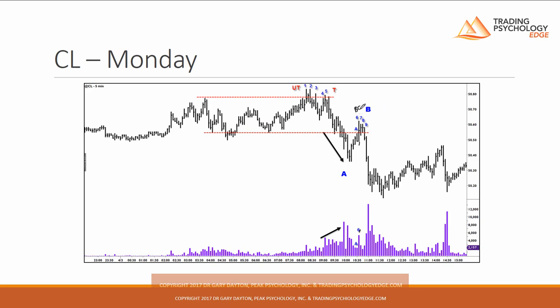It's a minor one, but it's one of the nice things about a regular standard bar chart and bar volume, that you can see that a lot clearer. You can see it on the Weiss wave, but it's not as clear as it is on a standard volume chart. So there's a benefit to that. Then the volume falls off. We get 2 bars here that really reflect no further demand, and then the market starts to fall here.